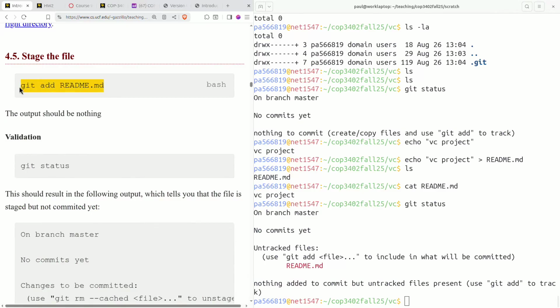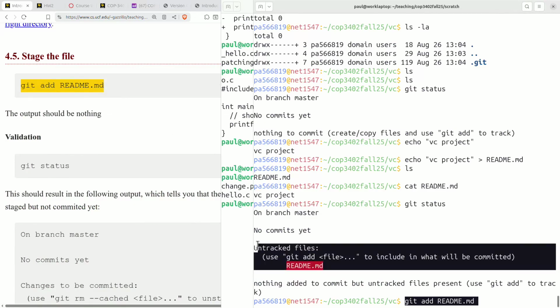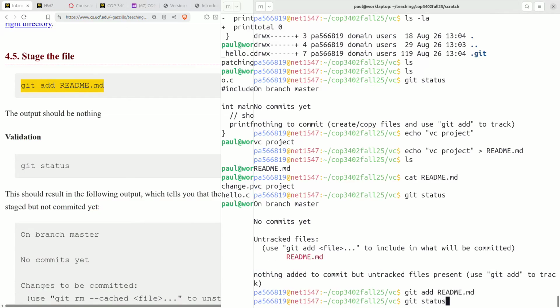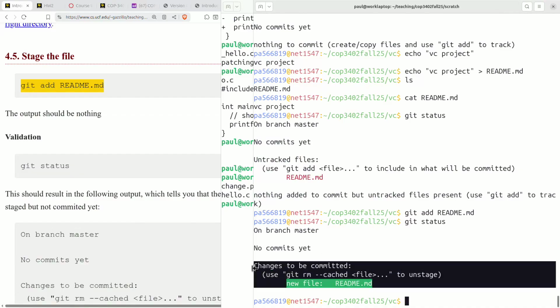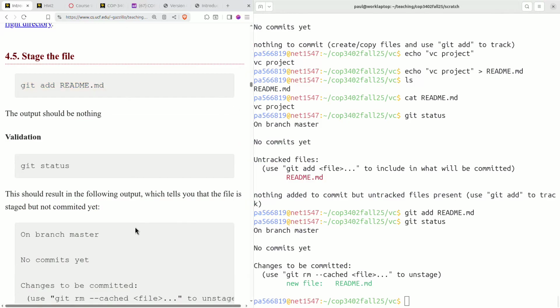Okay, so add is how we stage files to be committed. You can see here it says readme is untracked, which means it hasn't been staged, it hasn't been committed. When I do git add and look at the status, it says changes to be committed. That means it's in the staging area. And you can see there's nice color coding here to show you something you might want to be aware of, something you might be missing, and something new that's happening in green. Okay, so we've staged the changes to our README file.